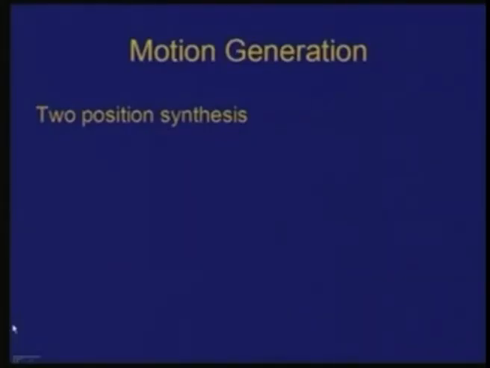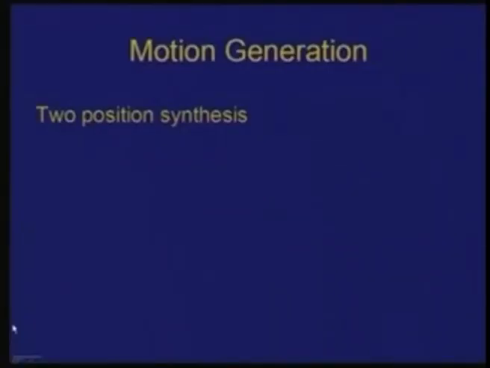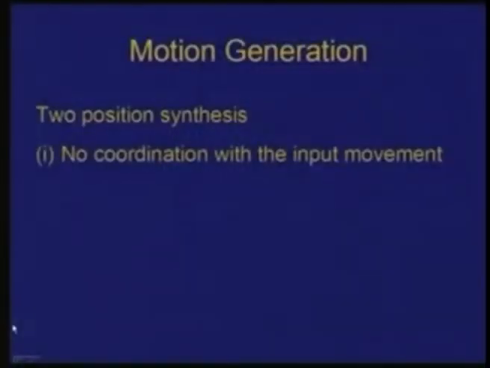First, we discuss the simplest problem of two-position synthesis. That means the coupler has to be moved from position 1 to another prescribed position, say number 2. This two-position synthesis can be, as I said earlier, without any coordination with the input movement. That means we are satisfied so long the coupler takes up the prescribed positions numbered 1 and 2, and we are not bothered what is the corresponding movement of the input link.